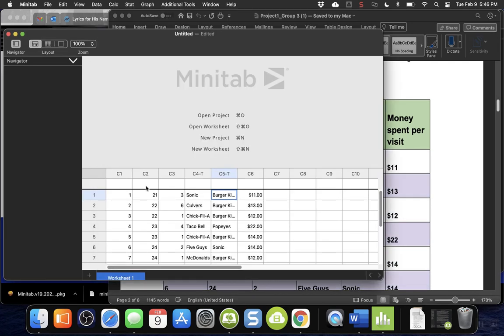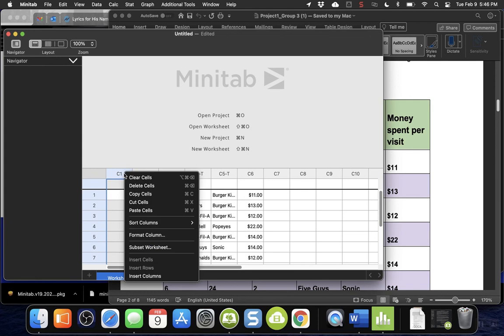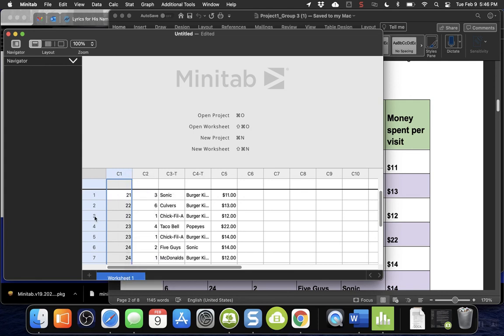I think I'll probably delete this row because it's no different from this row. And then this was like age and the number of times eating fast food per week. And this was your favorite fast food. And this was your least favorite fast food.